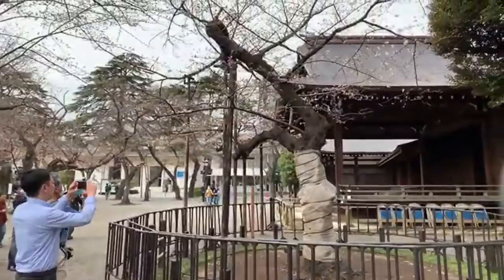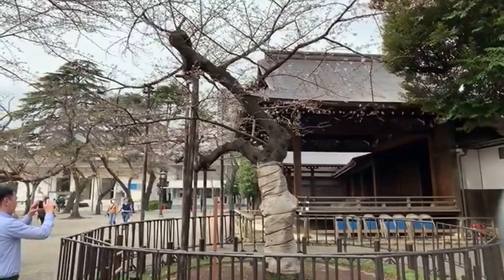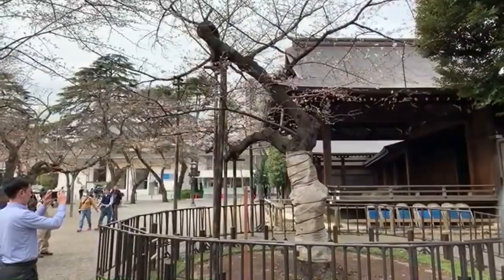You know, Sakura trees, you've seen big ones that last for hundreds of years, like the one in Fukui a couple of years ago that I put on the Only in Japan Go channel. It was 370 years old, but the Somei Yoshino trees usually peak around 60 years, and this one looks like it's at its peak now.